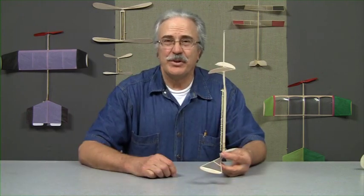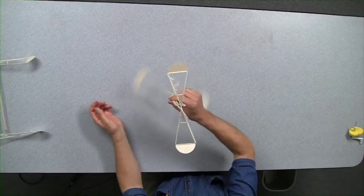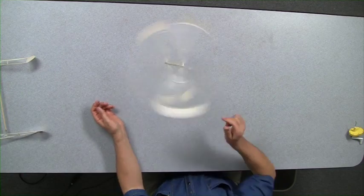That's how you build an indoor rubber-powered helicopter, and here's how you fly it. Happy flying and happy landings.